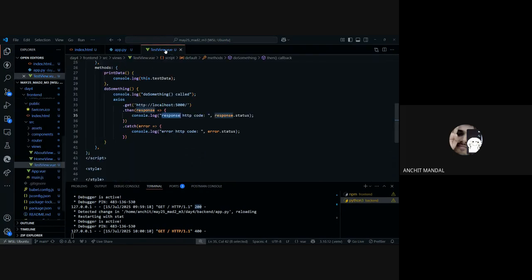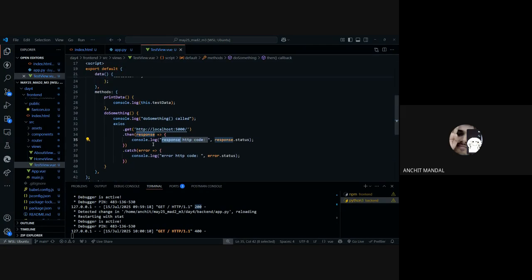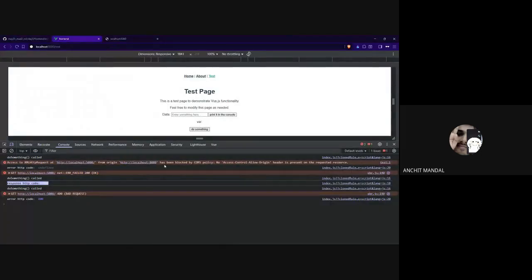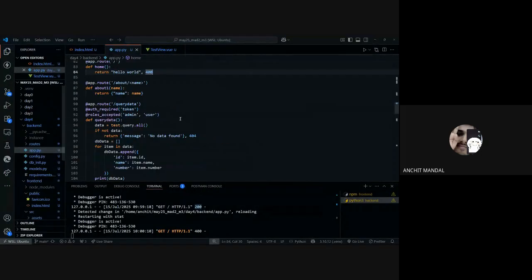Everything was going fine, right? A request was made and the API responded with a response. But what did I do? I added a code, right? And the code series is 400. Now instead of going in here in this then block, it is going to this catch block, and because of that, we are seeing this error code. Okay. Anyways, I will just fix it up.